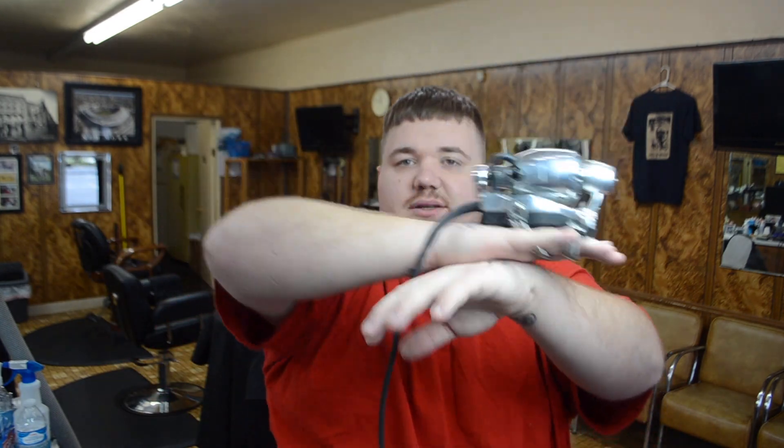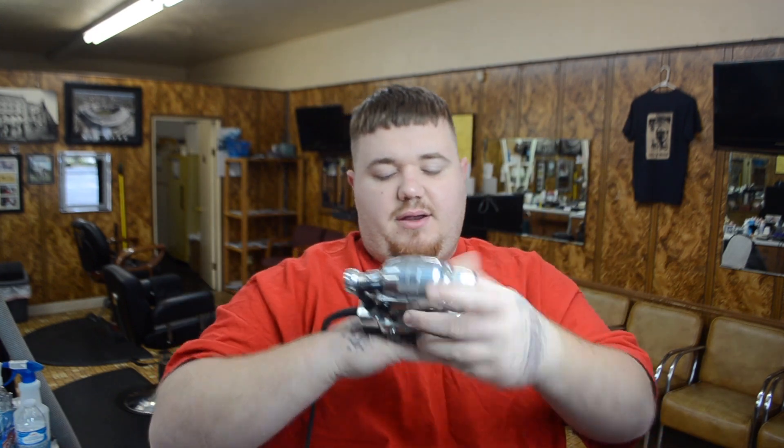With my hand wrapped under the cord it forever stays up over the arch of my hand. The other way, if I do it differently, the cord is flopping around and I constantly have to move it because it's going to hit somebody's face. This is another super dope thing I'm going to start using, and I encourage you guys to get one too. It's an Oster — just a massager. Toggle switch.